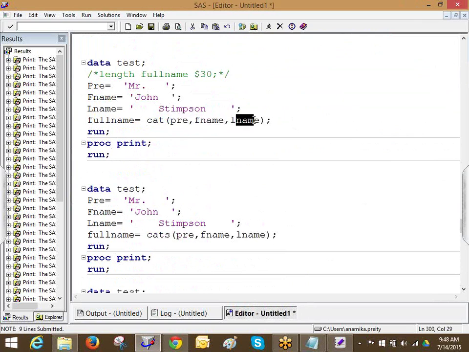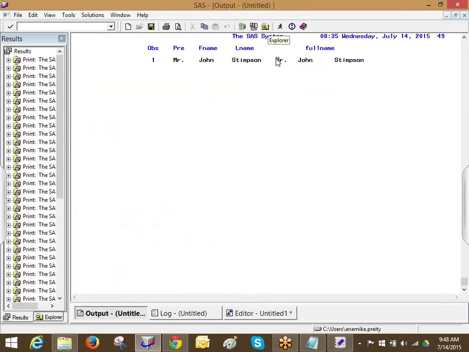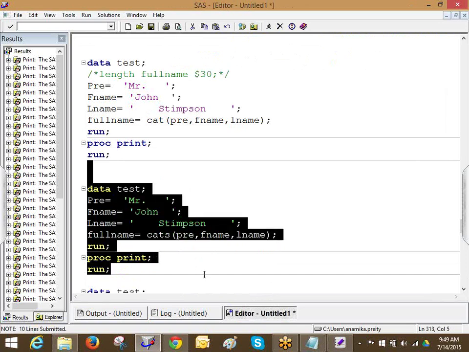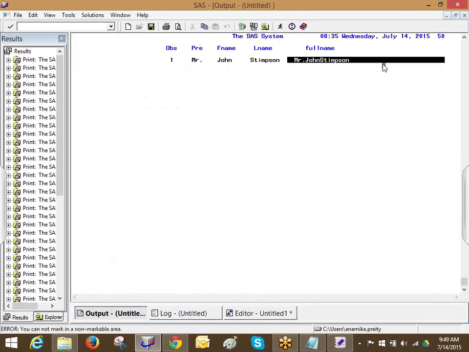Whatever variables we pass, it will concatenate those variables as they are, whatever value they have. I don't want space. So either I can write a compress around it or I can use another function called cats. Concatenate without space. Okay, I run this. This time it did not give me any space, like compress.